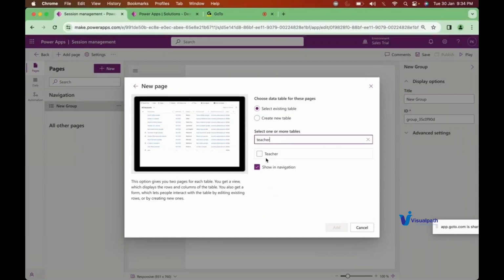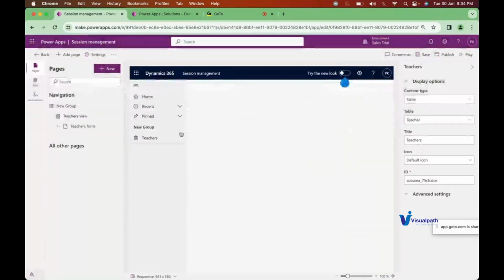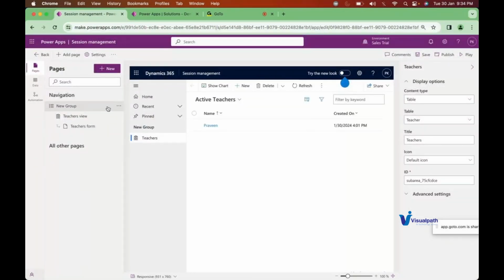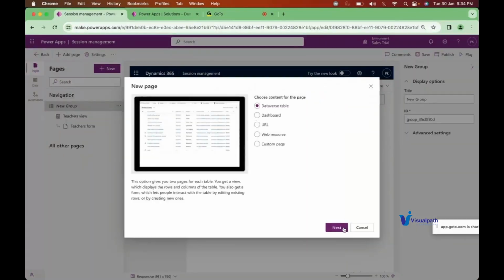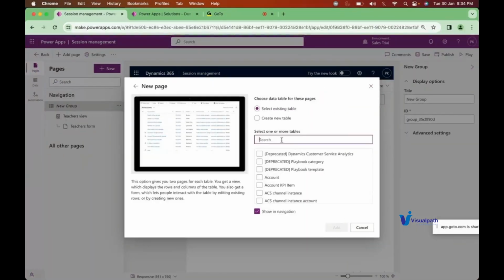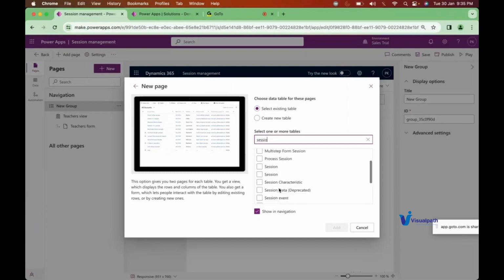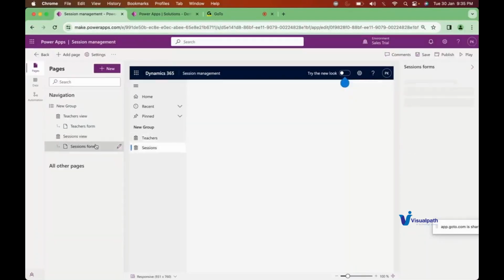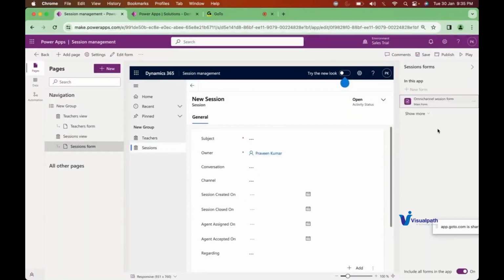This will take a while, but this is really required. So, I'm just trying to add these two tables to the app. Hmm, this is not the one.